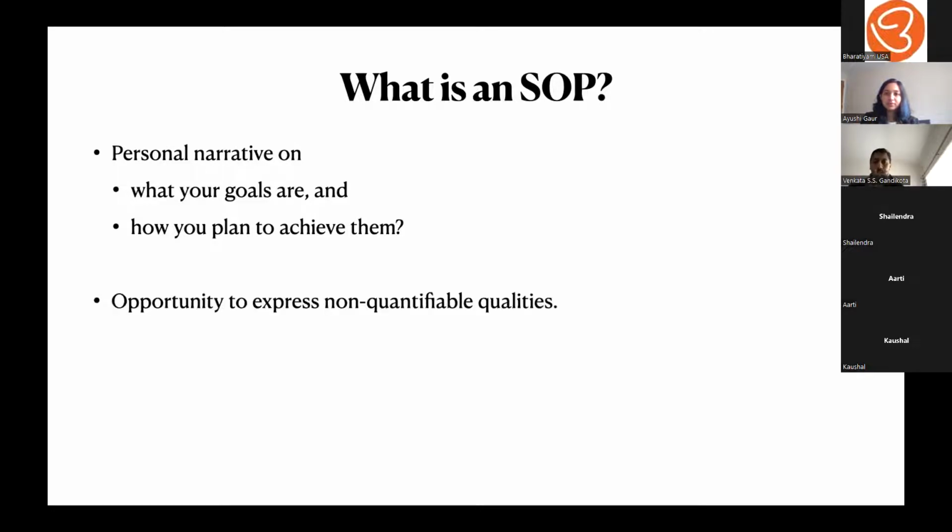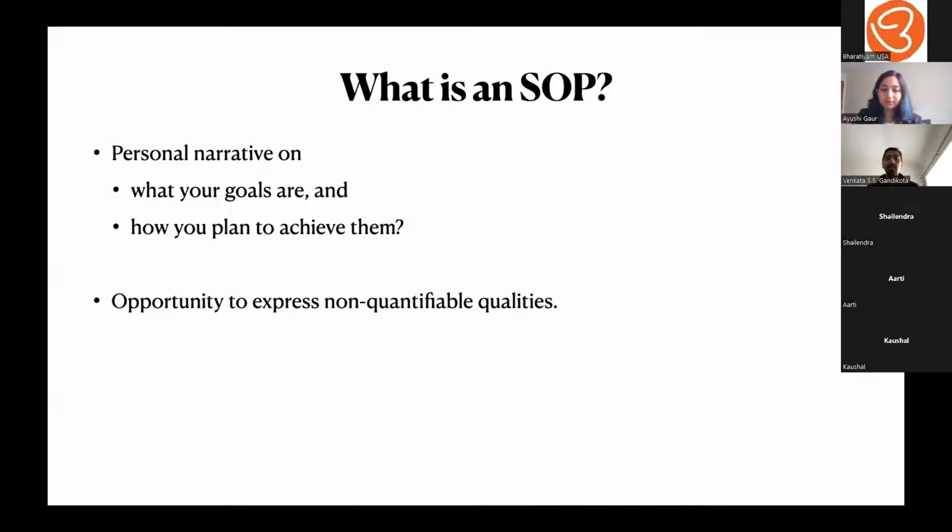So the basic question that comes about is, we have your CV, we have your transcripts, we have all the necessary details needed to judge you based on your academic skills or whatever merits you have, right? But this SOP gives you a chance to express non-quantifiable qualities. By that I mean, we do understand that not everyone has an equal opportunity to, let's say, get an internship at the topmost research university or research industry. Not everyone has the equal opportunity to get internships or participate in different competitions, receive awards, right? This SOP is your chance to bridge that gap, right?